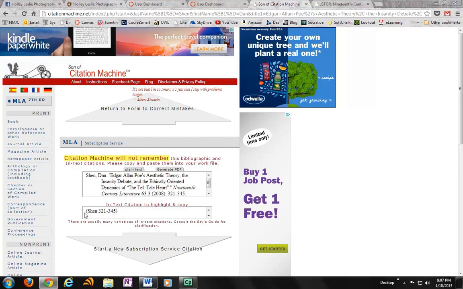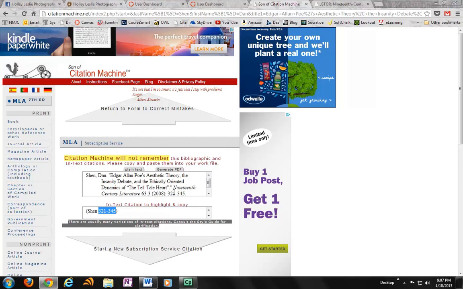The in-text citation, I don't recommend that you use those. In-text citations are really easy, and even Sun Citation Machine gives you a warning that there are many variations. This is not a usable in-text citation, because in an in-text citation you are not going to be citing the entire article, which is what that citation is. You're going to be citing a particular page that you are paraphrasing or quoting from, so you could copy and paste this in your paper if you wanted. Just make sure that you are citing only the page that you are actually using, and not, as it is here, again, the entire article. Right?